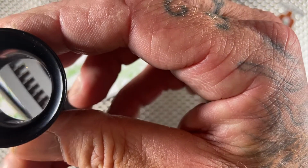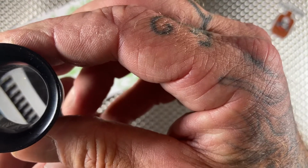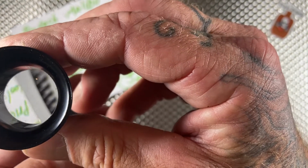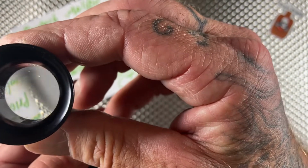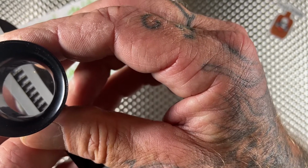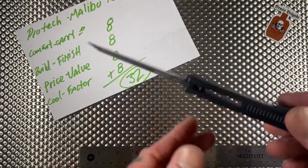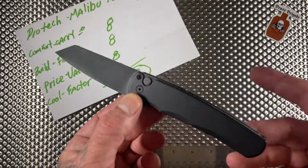Let me see if you guys can see. Trying to have it focus for you. Unfortunately, you're going to have to take my word on this one, but they are absolutely perfectly lined up. And that must be hard to do. So, yeah, 8. Price value, also an 8.